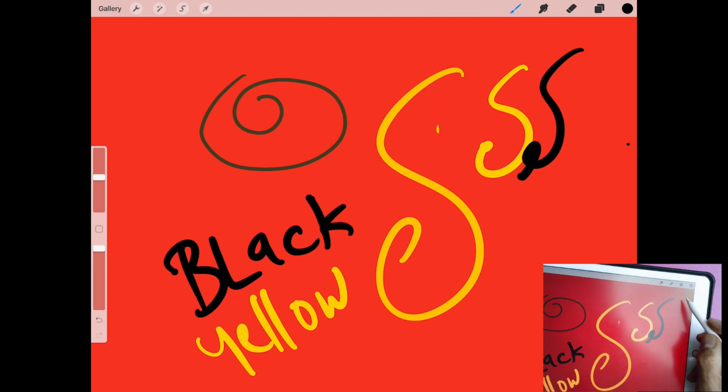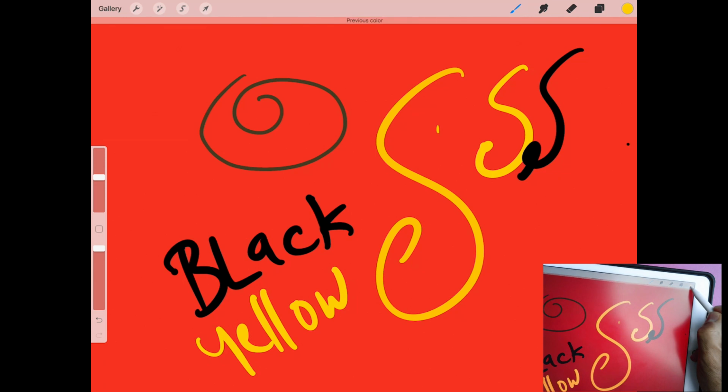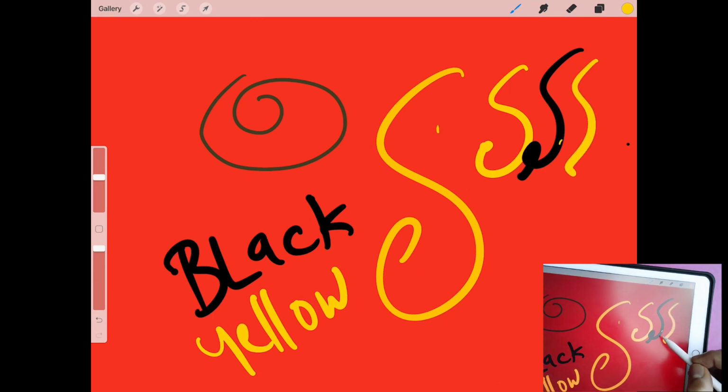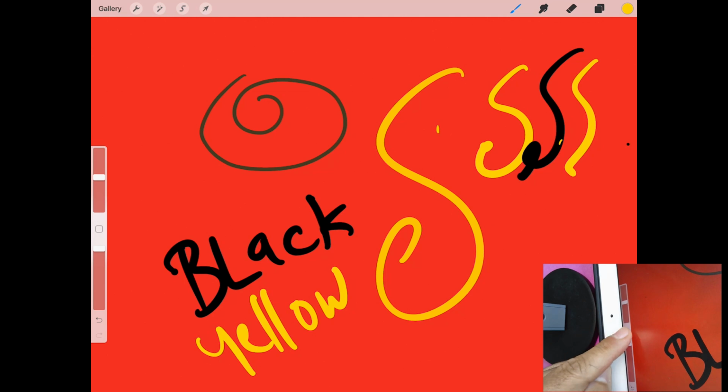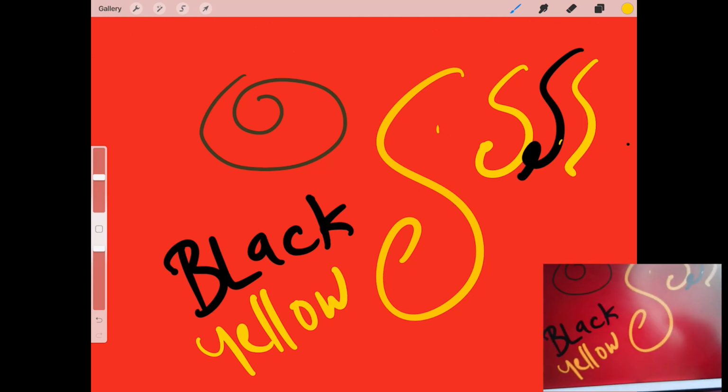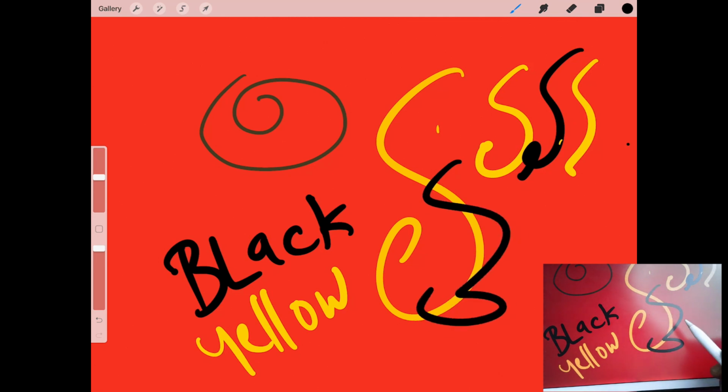If you looked at the 10 Procreate tips video that I made recently, you will see this explained. Another option is if you're using yellow and you want to go back to black, you could also hold down and select the black, and then you'd be back to black as well.